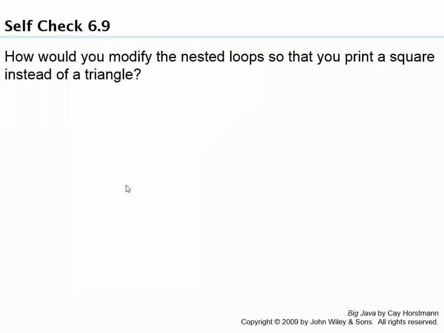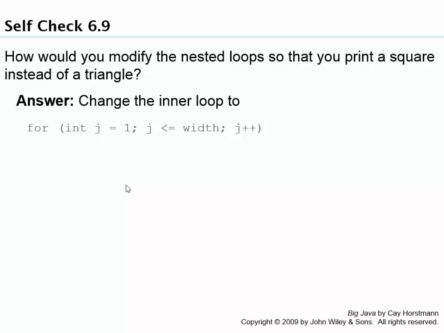So how would you modify the nested loop so that it would print out a square instead of a triangle? Well, that means the width and the height are the same, right? In your loop, I think instead of using i, you would use width. Let's see what that looks like. Yeah. So in that interior loop, before it was i, but now you're saying the width is what we want to do with j. So it's not going to go from 1 to whatever i is, whatever row we're on. It's going to do 1 to the width that was passed into the triangle method. So you change that inner loop, and then you get a square of square brackets.